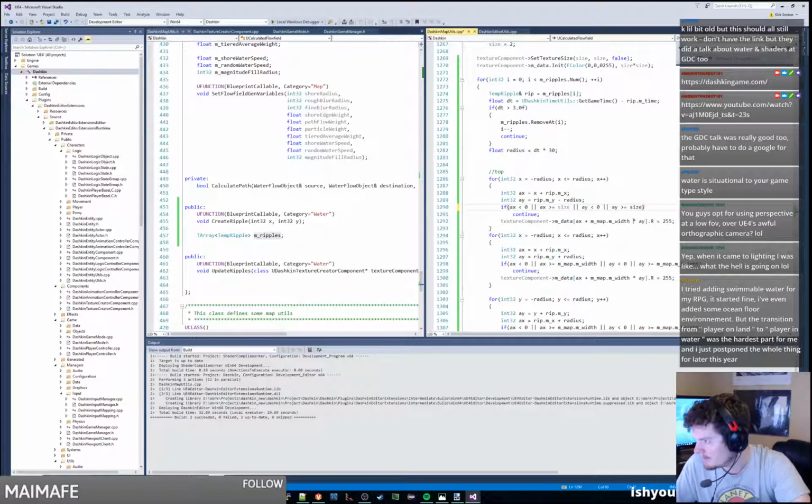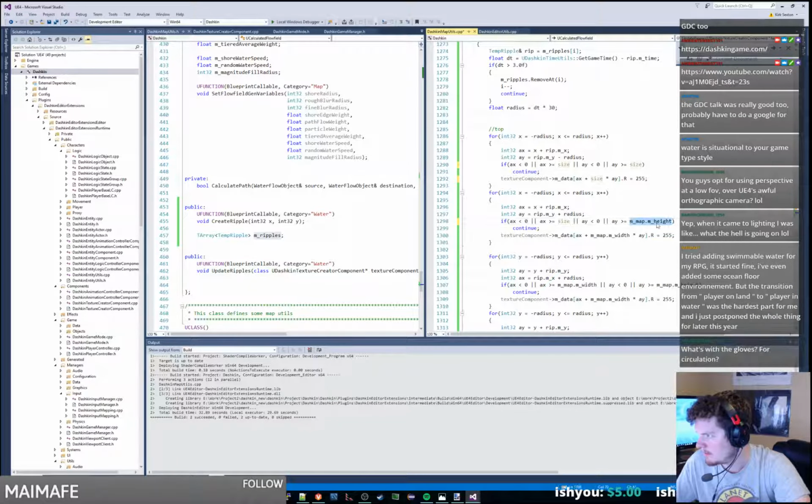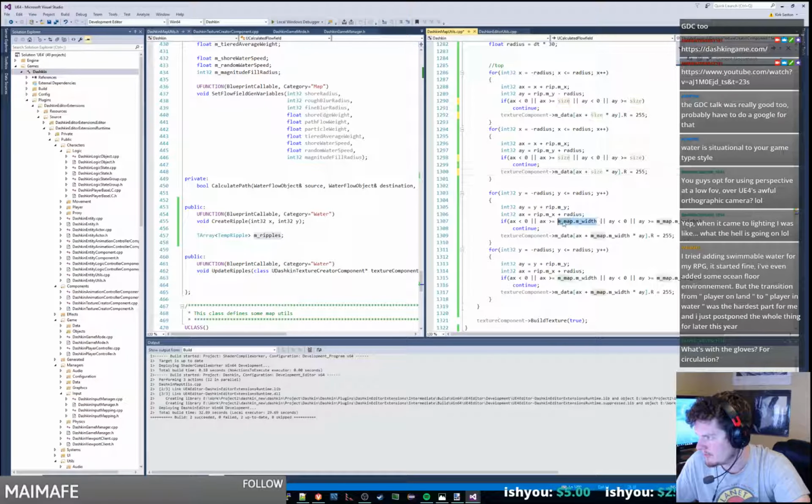And I need to not forget that this is a separate width and height array from the backing map that we already have, so I need to replace these things so I don't crash the hell out of this.